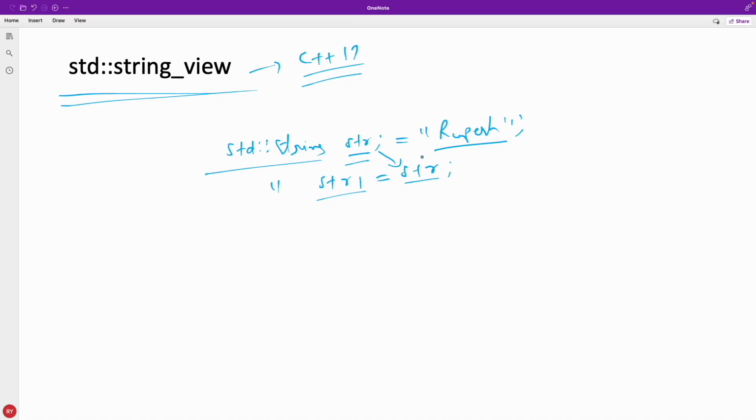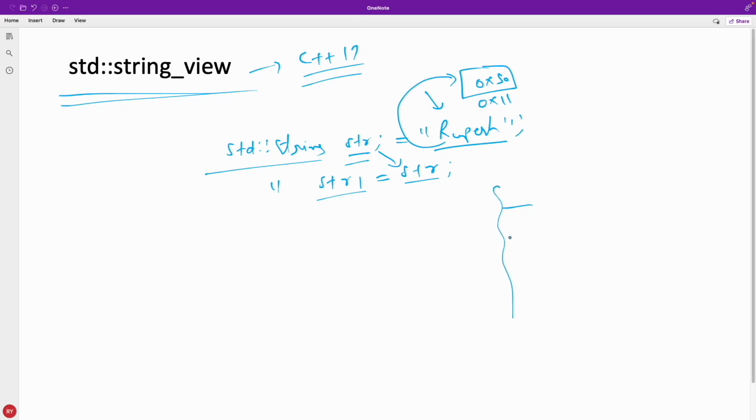In order to understand this a little better, there should be a way. See, this is one string constructed on some memory block, and this address is there, and we are just simply existing. Now what I want is to do a hell of a lot of operations on this stored string, but I don't want to copy it or make so many objects out of it to do these operations.